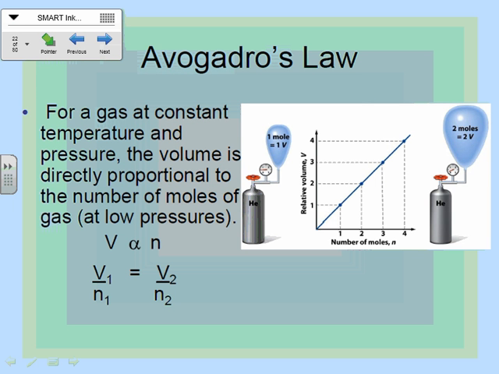Avogadro's law basically just says that the volume is directly proportional to the amount of gas. Kind of a no-brainer, isn't it? If I blow up a balloon, it gets bigger. Avogadro came up with a law for that one, and got his name in the books because he came up with that law. Well, also because... but Avogadro didn't even come up with that number. It was named in honor of him later.